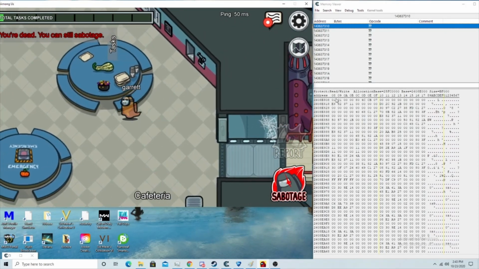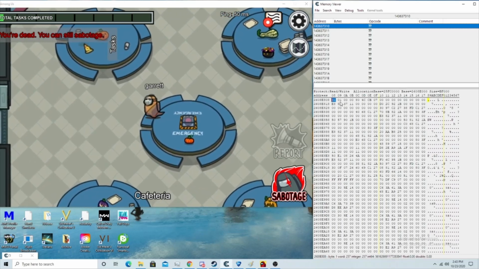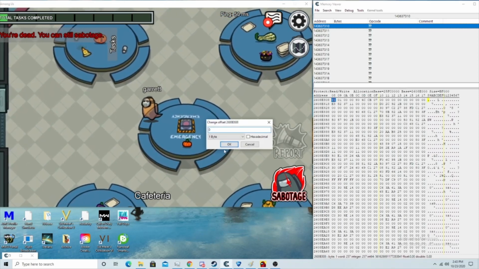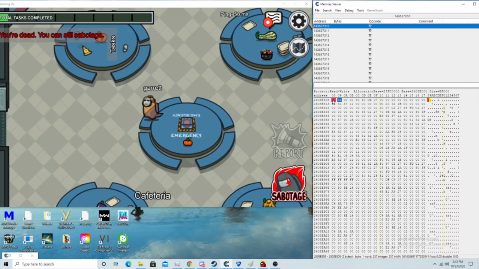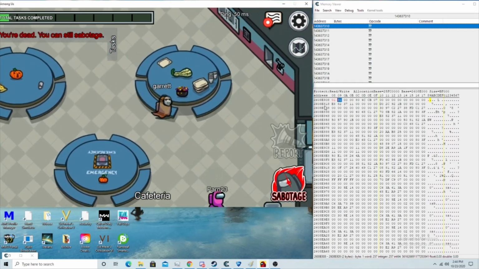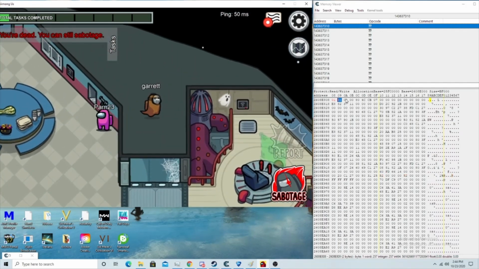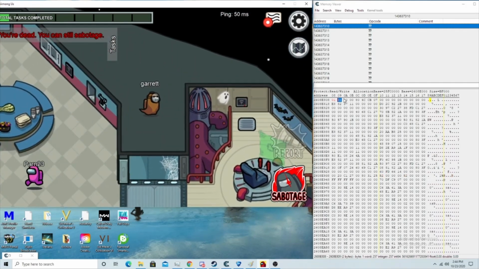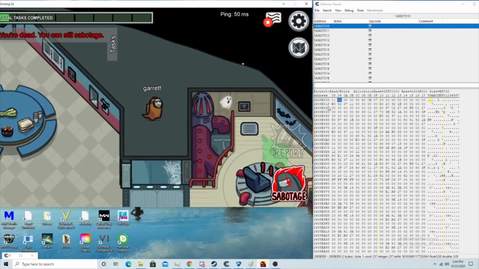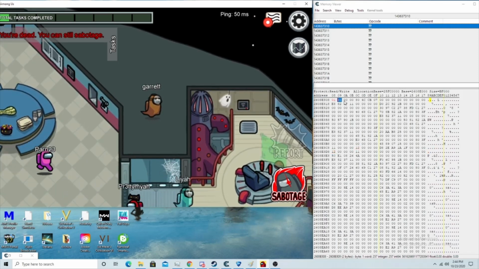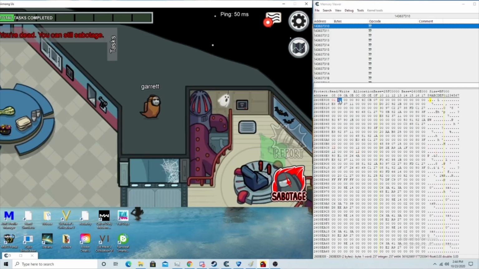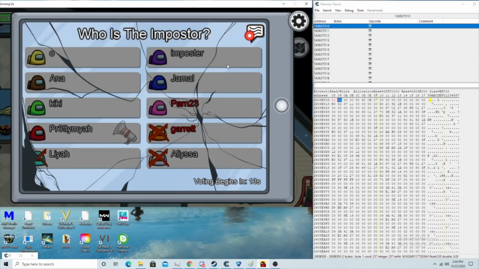So whenever we are an imposter, this first one is the change between the 1 and the 0. So if I were to change this to 0, we're no longer the imposter. If we change it back to 1, we are an imposter. Now, there's another 1 here. So this is a memory region that has to do with being an imposter or being alive. So this 1 here must be something to do with being an imposter also. So once this next menu pops up, we can change this to a 0 and see what this does. And you can do this with a lot of the ones that are near the memory address.